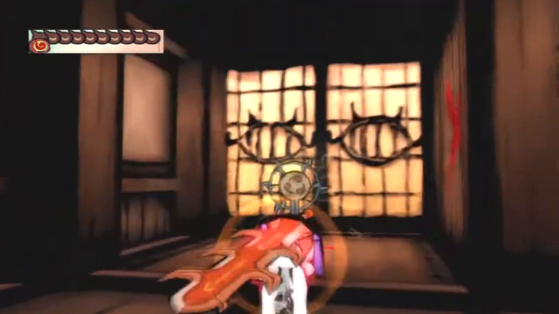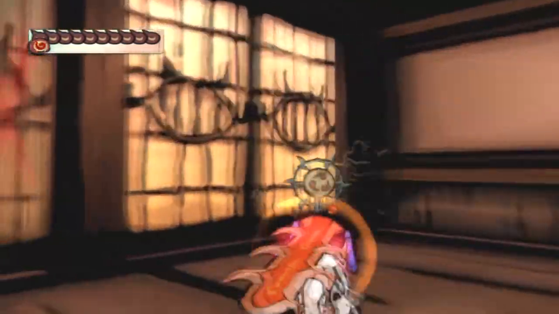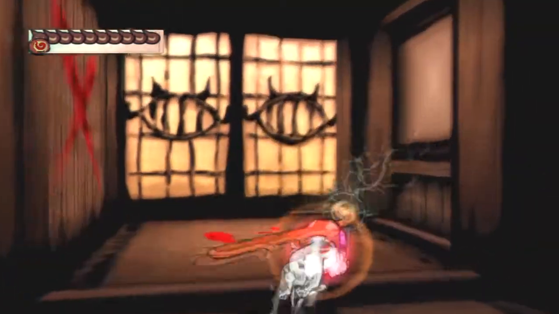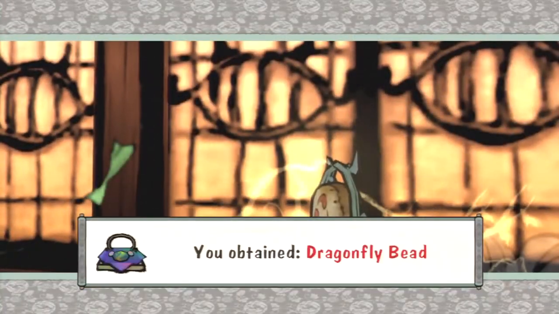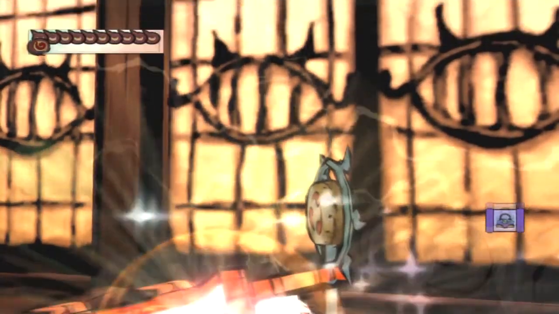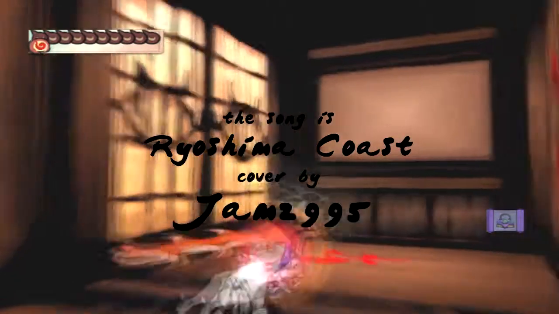I'm thinking about not even showing this, or just showing the right path on screen, because... So here's the deal. There's a ton of treasures in here, and if you are not careful, you will miss them. Oh, get the box! So yeah, there's a ton of treasures in here. You can miss them if you're not careful.